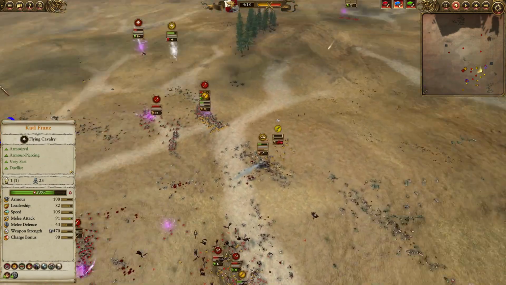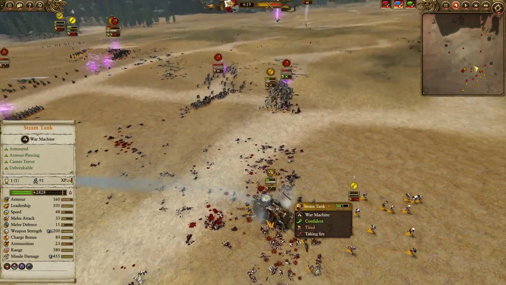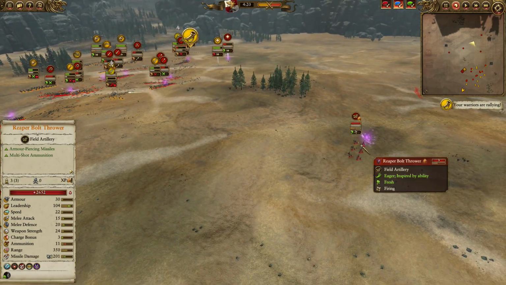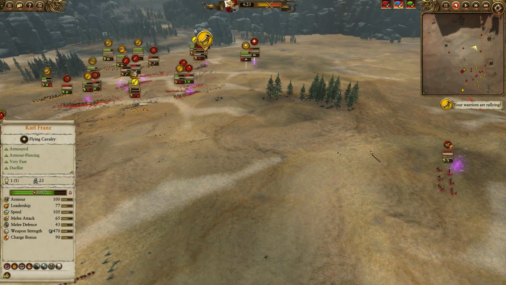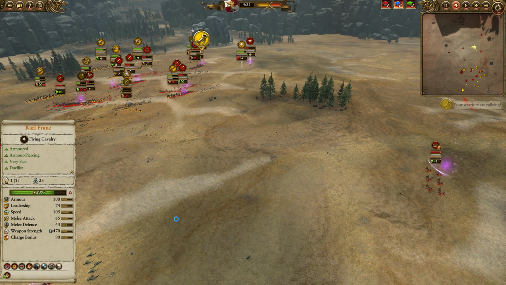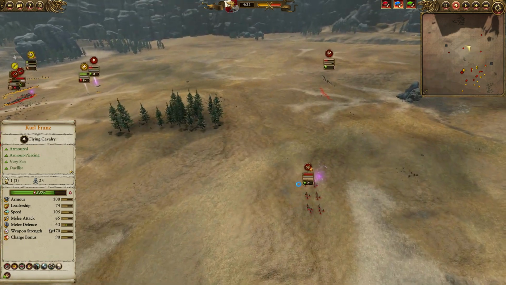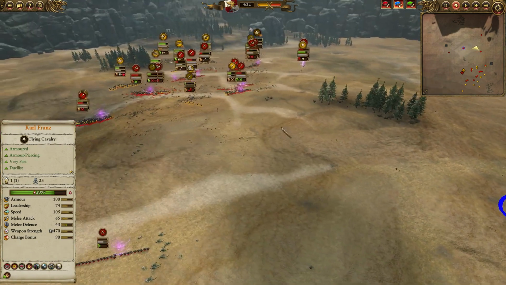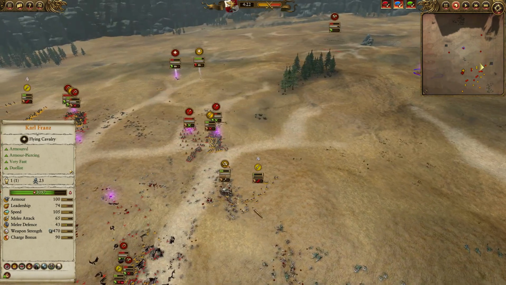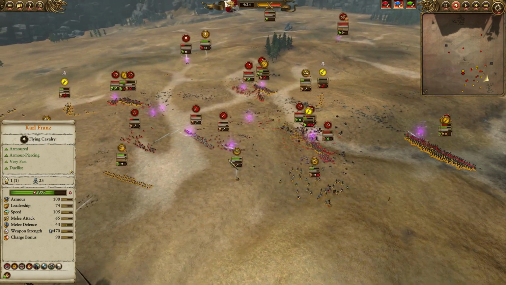But here, the Steam Tank is all by itself and still just doing work, which is nice. And that bolt thrower is still targeting the Steam Tank and still didn't bring the Steam Tank down, which is very, very unlucky. But as you can see, the bolt thrower still has a lot of ammo left. So if the bolt thrower can be kept alive long enough, the Steam Tank can actually get killed.